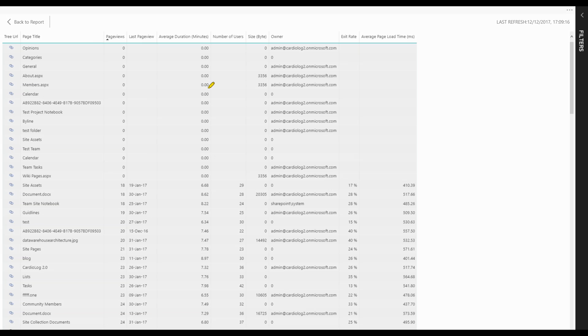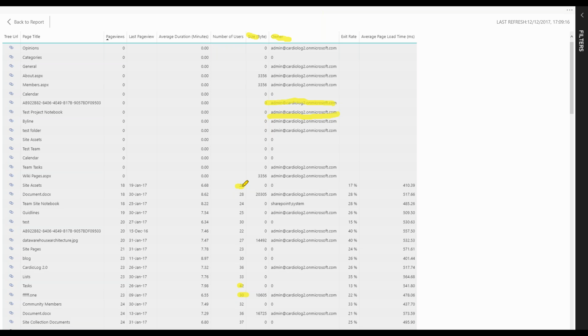Besides that, we can see more information here, like everything from who owns this content. So for example, I can see this admin at CardioLog owns this content, and here's the owner column. And I can also see everything about the size of the content. So for example, here's our size, and I can see here some of these items are very large, and they're getting actually no page views. So it's very easy to do some portal cleanup and say, hey, we have all of these lists or documents that are getting no page views, but are actually taking up a huge amount of space. So that's a really great way to just take action very quickly.